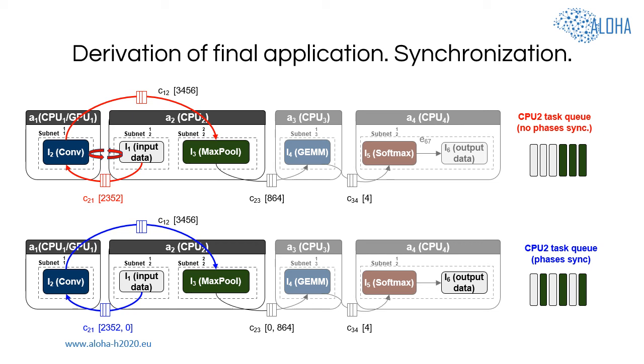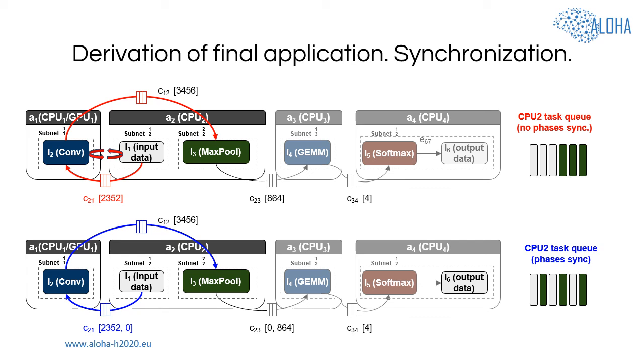The important detail here is that in the top model, it is not guaranteed that the input data layer and the max pooling layer executed by actor A2 will take turns while occupying the CPU resources. It might occur that, for example, the input data layer is executed 3 times in a row, as shown on the right side of the slide. However, the efficient mapping generated by the genetic algorithm assumes that the subnetworks mapped on the same processors do take turns and are executed in a strict order, ensuring high CNN throughput. Inconsistency between the assumption adopted by the genetic algorithm and the actual CSDF model would lead to stalls or even deadlocks in the application pipeline.